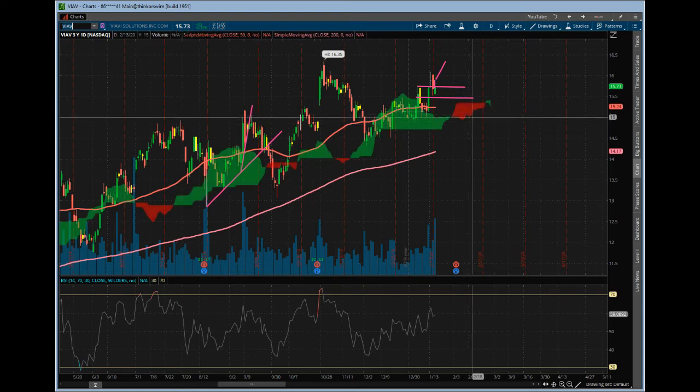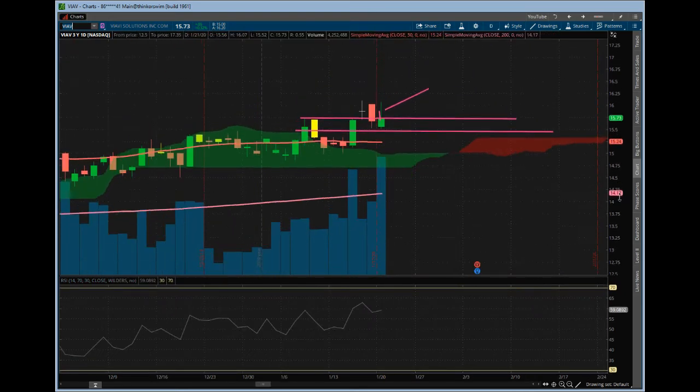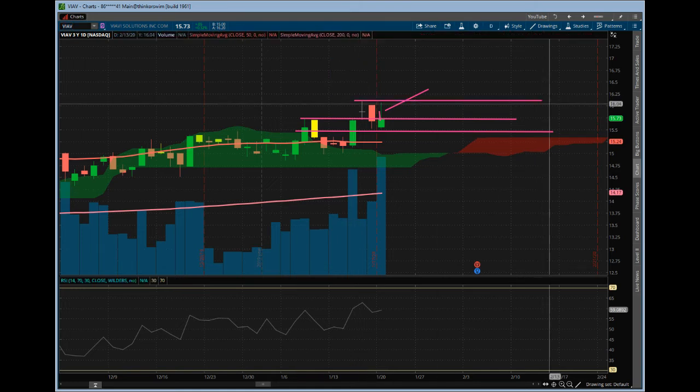Yeah, so it was kind of getting close to doing what we wanted to do, but just couldn't close above these levels here, right, and work its way up. So again, I would say right here, your next level is that 1611-ish area. See if we can close above that, and then see if we can get a continued move up.